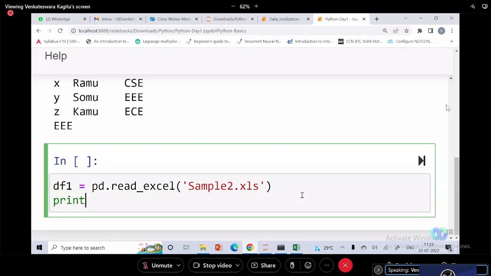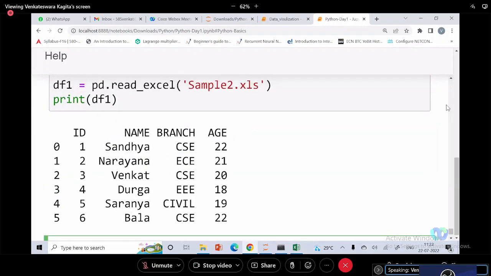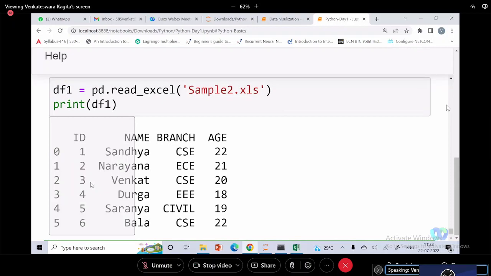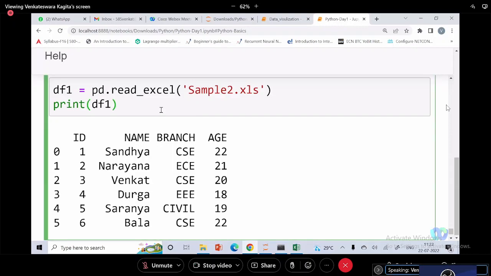Let me show you how this data looks. Data frame 1: you see that the index is 0 to 5, ID values 1 to 6, names are Sanya, Narayana, Venkat, Durga, and so on. These are the branches, and this is age. So like this, you can directly read it from files also.